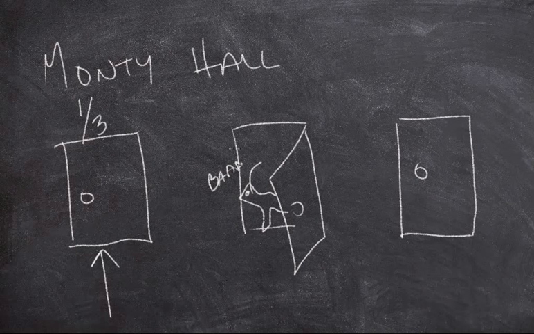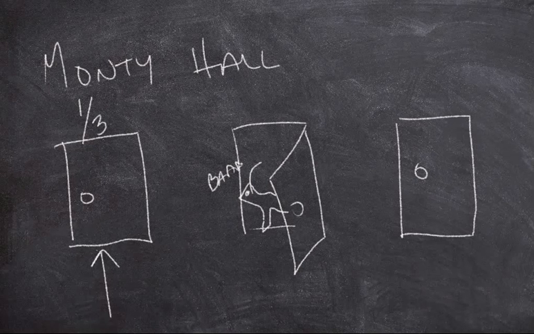But the actual answer is that it is a better idea for you to change your mind and pick door number 3. The reason that this is the case is highly dependent upon the fact that the host knows where the car is. If the host didn't know where the car was, then yes, it would be 50-50, but there would also be a chance that when he opens a door, he ends up showing you the car behind that door. But in this case, the host does know where the car is, so because of that, it is better for you to choose door number 3.